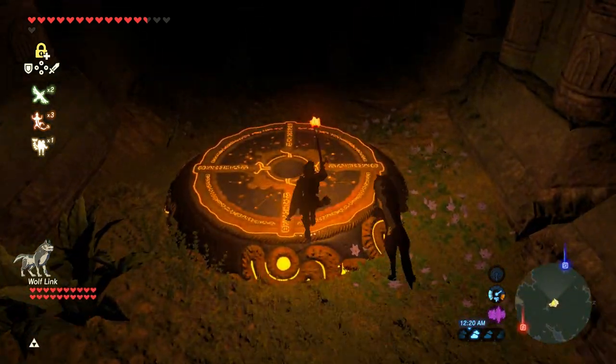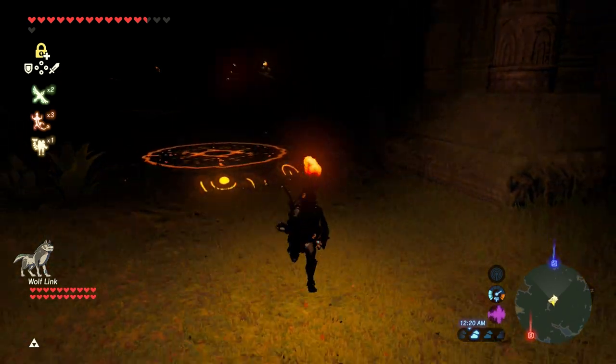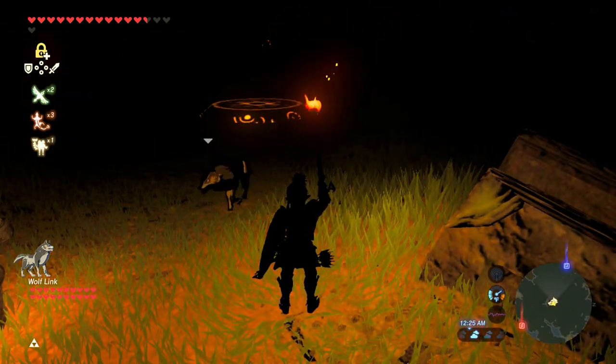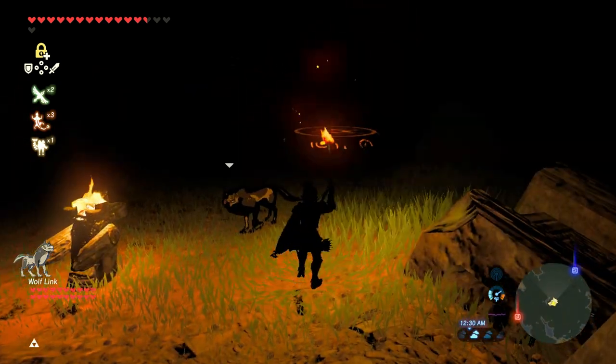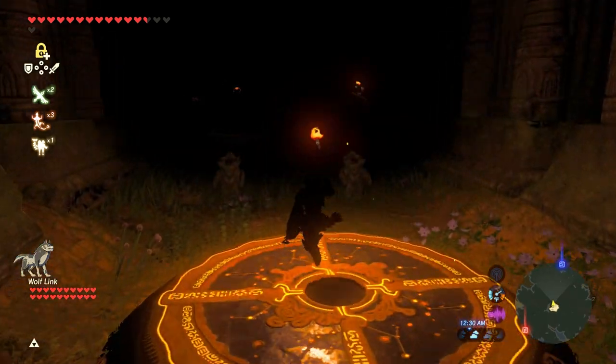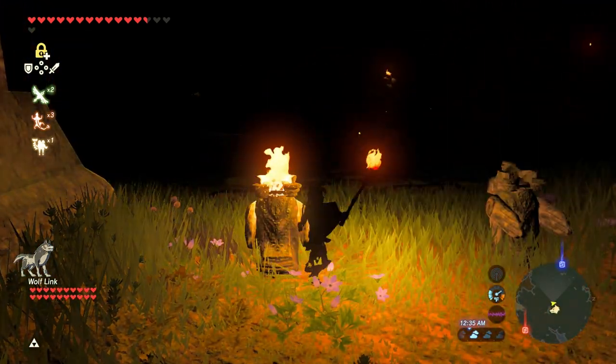Okay, so we got this. Wolf Link, no, you come back. I want you to stay. You're a great guard dog, but I want you to guard the entrance, okay? Don't let anybody come in here. I have to fight the Hinox by myself now.